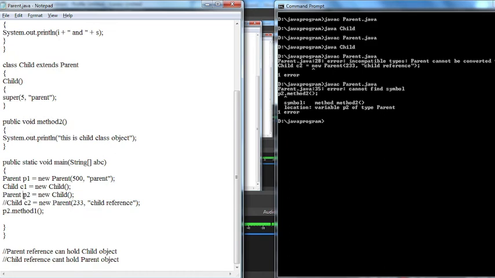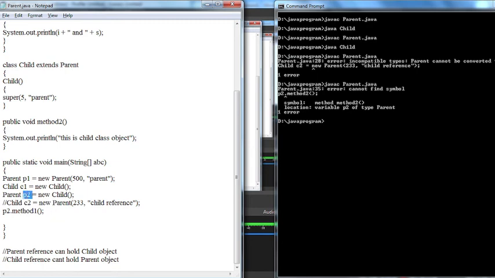Why? p2 means what? It is the parent reference pointing to the child object. Listen to it very carefully, a very important point. This p2, that means the parent reference, can be used to call the parent class related members. Members means maybe a variable, maybe a method.